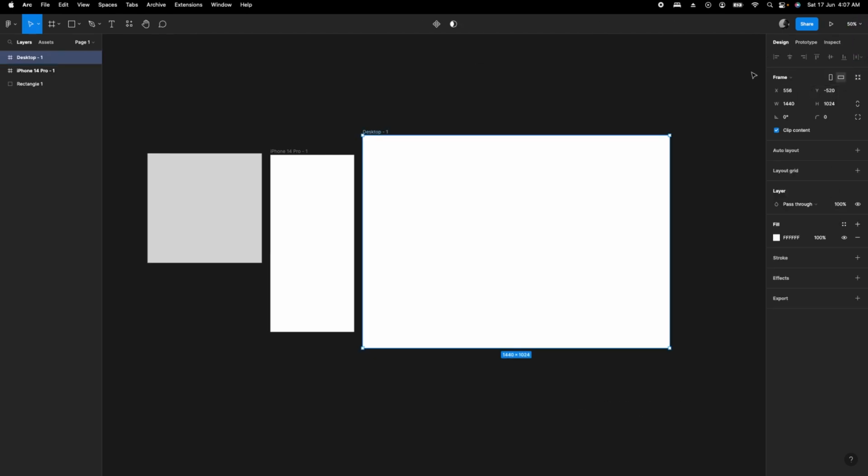Now on the right hand side, you will see 3 options: the design, the prototype, and the inspect. We'll come to the prototype later, but let's focus on the design. On the first part of the design, we'll see the alignments. Aligning to the left, to the center, to the right, top, middle, and bottom alignment. We are going to be exploring these as we move on in this class.